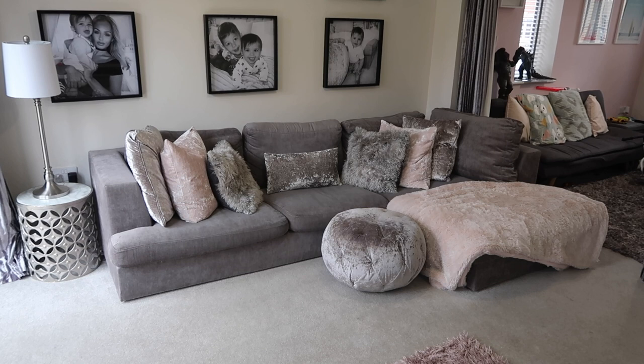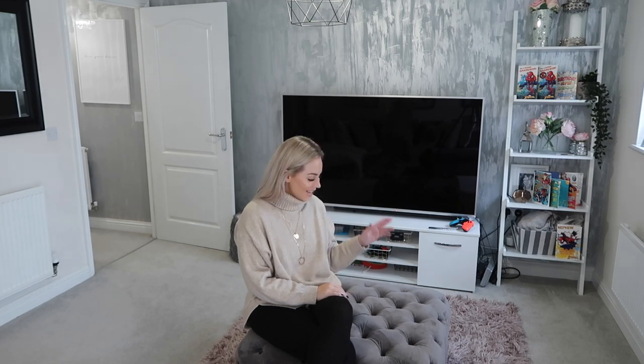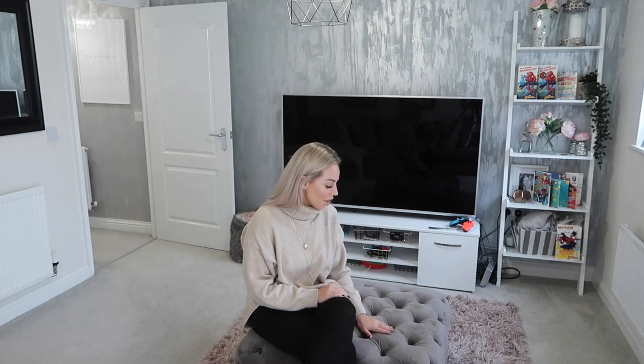Sitting down there of an evening when all the children are in bed and just chilling out is definitely my happy place. That console table over there is from HomeSense and so is the lamp. Looking from the sofa over to the TV, we have this beautiful buffet which is also from HomeSense — I feel like I keep saying HomeSense because most of my house is from there! It cleans up very well; Jesse loves to make a mess on it but most stains come off.